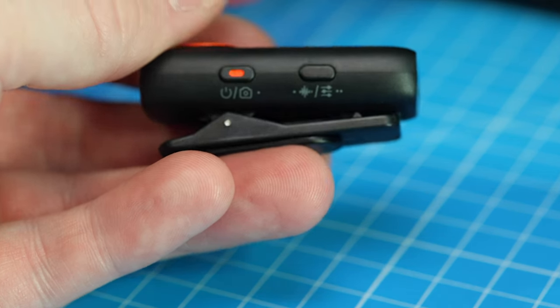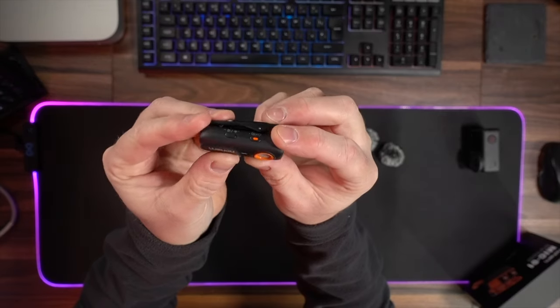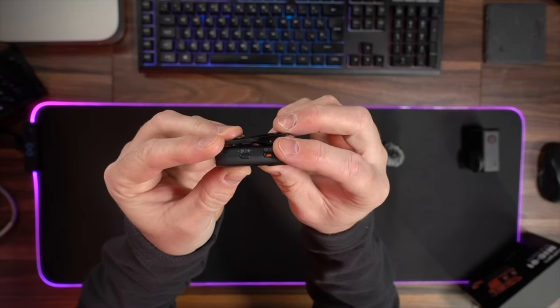The next thing is that this has shutter control, so you don't have to run over to the camera, press record and come back and get into position and whatever. You can actually just press the record button, which is there. You can just see it there. Takes a snapshot or record. You press that, it'll start recording onto your device, so you can control your recording from over here, wherever you are. So that for me is a killer feature, really handy.